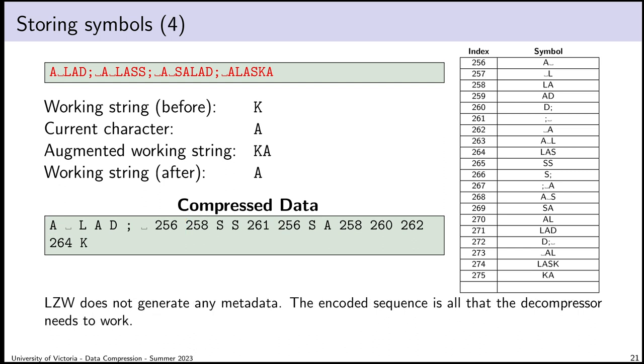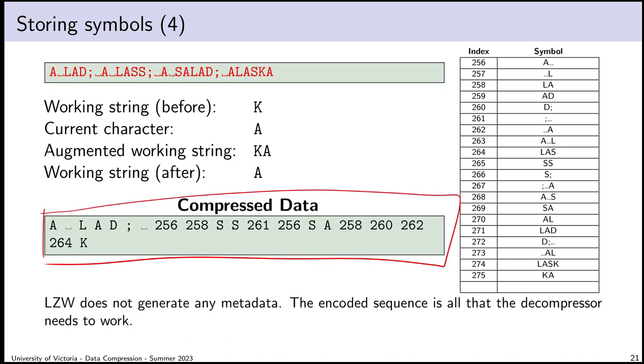The LZW scheme, as we saw in the last lecture, doesn't generate any metadata inherent to the compression stream. There is a bit of metadata in the output of the compress tool, and we'll talk about that at the very end of this lecture, and that's mostly to tell the decompressor things like how many bits we are going to use. But the LZW symbol stream, the output of LZW as we saw in the last lecture, contains no extra metadata. There is overhead in the form of storing symbols in more than 8 bits, but there's no extra bit of stuff that we send over at the beginning to tell the decompressor what's going on. That's one of the beautiful aspects of LZW: the decompressor figures out what's going on as it goes by reconstructing the symbol table line by line using the compression logic.